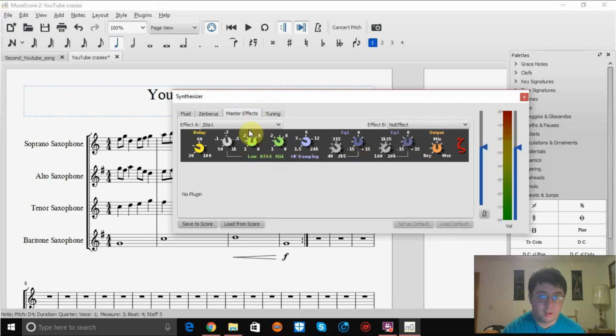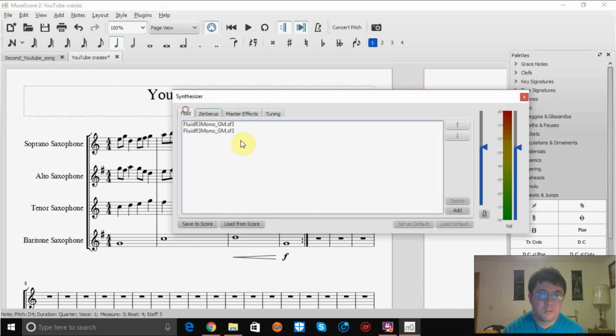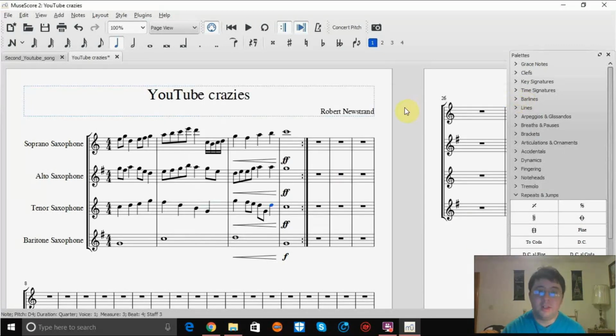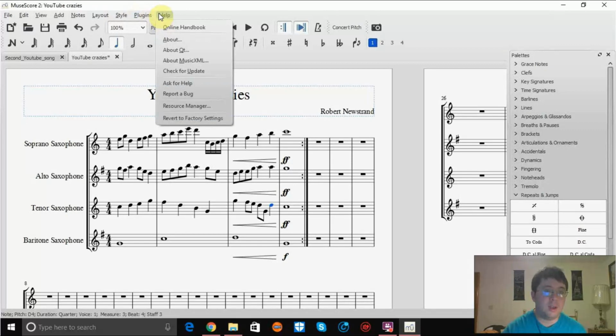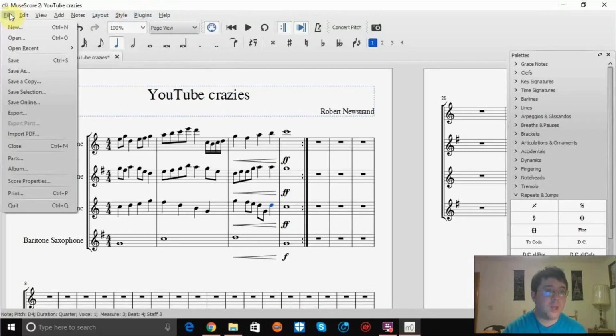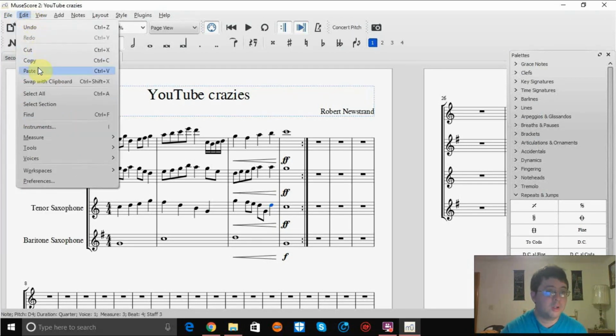And the default is 440 Hertz, which is a concert A, above middle C. You can also reset and manage your plugins. Surprisingly, you can import PDFs and then, of course, save it to your computer.